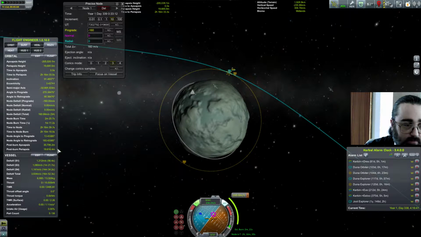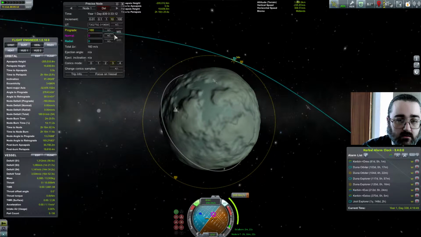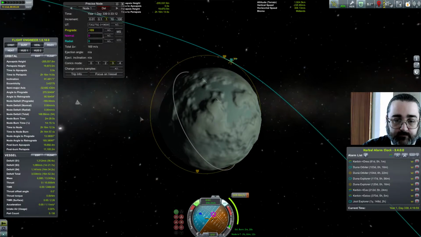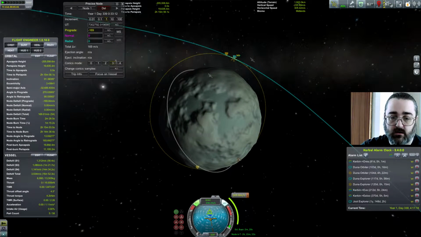So this is where it's telling me my post-burn apoapsis, my post-burn periapsis, and that's pretty accurate. Mine's a bit much. Yeah, that'll do. I'm not circularizing. I actually want a fairly low orbit. Obviously I'm going to be landing from all this, so I'm not going to be landing in my favorite areas, which are the flats, because they're flat. That's why I like them.